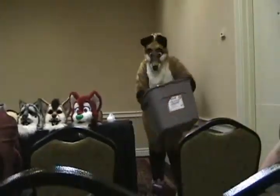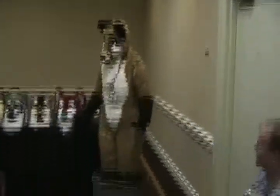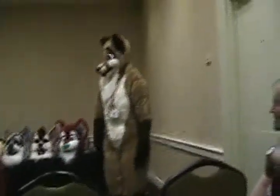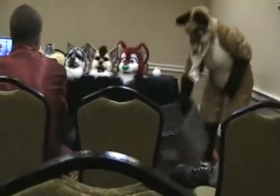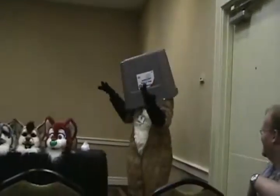These are good for short distances. I would not recommend flying with one of these. You're not, sweetie, you're not a Santa Fox. Only Santa Fox has been able to get in one of those things. If you've ever seen him do it, it's pretty darn impressive. Of course, he's little and skinny enough. You just kind of fold him up and put him in there. Don't get into it that way. Try passing airport security like this.